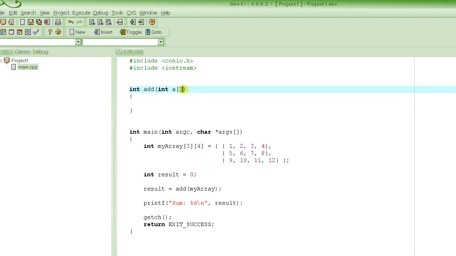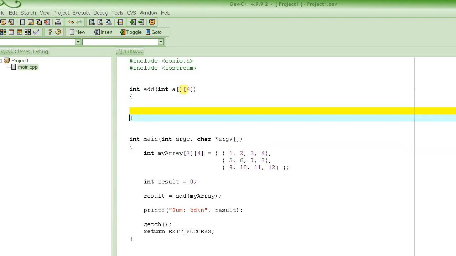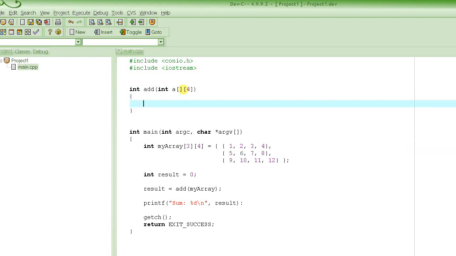If you remember, when we learned about one-dimensional arrays, we said that this is how you could pass a one-dimensional array. But for a two-dimensional array, you have to specify the number of elements in the second dimension, which is columns. So the total number of columns you have to specify. And in general, if there are three-dimensional arrays, you have to specify the number of elements in the third dimension right here.